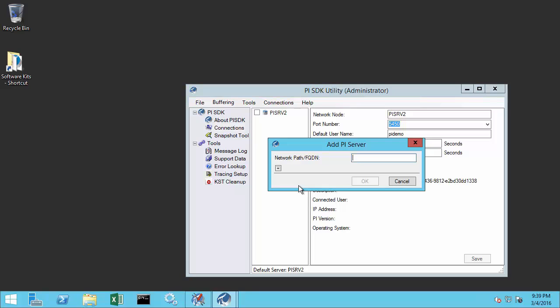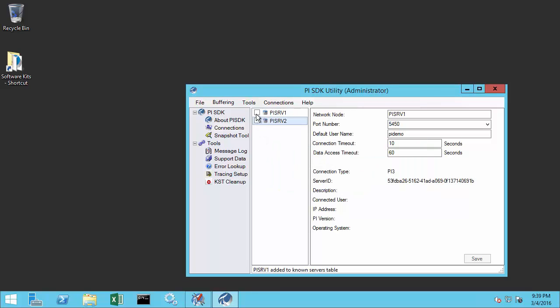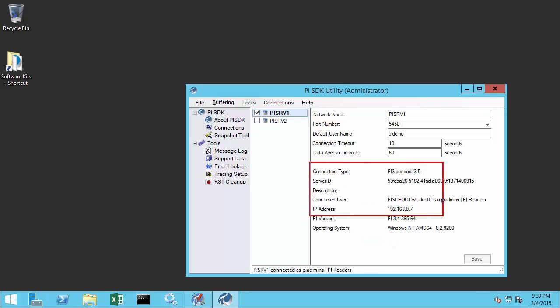Right click at server, then PiServe1. Press OK. I'm going to initiate a connection, clicking on that checkbox, and good. So if you see these fields populate like this, and there were no error dialogues, you have successfully authenticated.